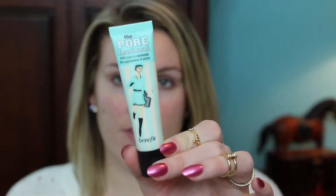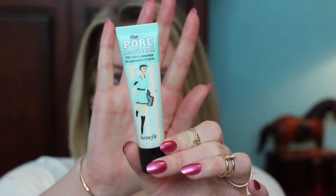We're going to just massage the Too Faced Hangover FX all over the face. For primer, I am going to use the Benefit Porefessional Primer. If you've watched my videos before, you will know this is my favorite primer — I was having a little crisis without it, but it's back in my life. What I do is I just tap it into my problem areas, which is mainly around my nose because that's where I have the biggest pores. It's better to tap this in than to drag it, because you're not going to get a good result — the product is just going to slide over your pores and it's not going to fill them in like it's supposed to.